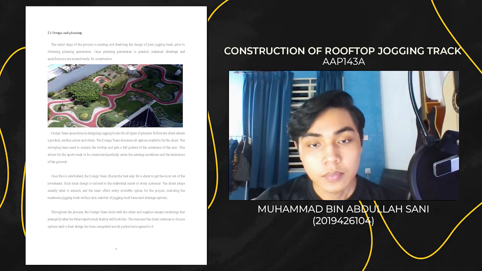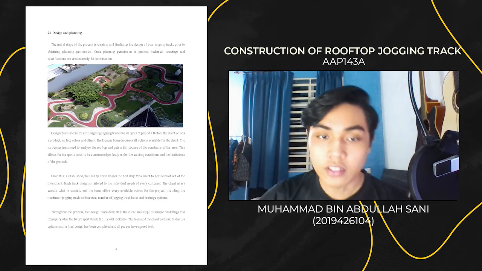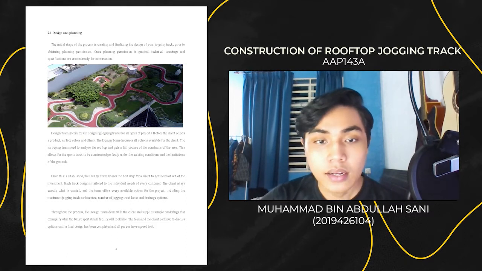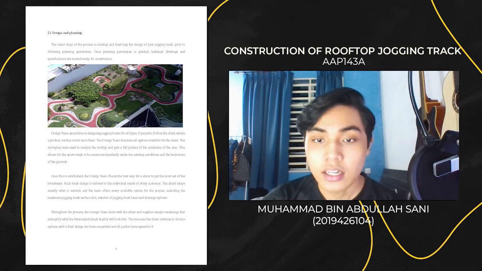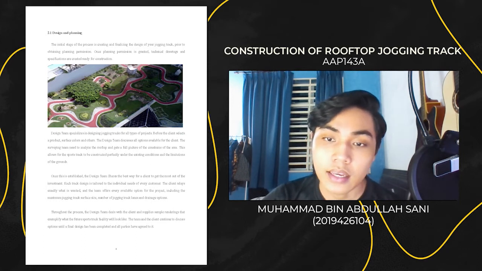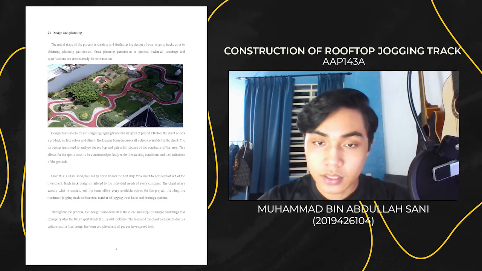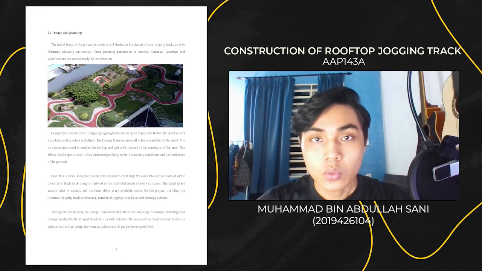Once this is established, the design team shares the best way for a client to get the most out of the investment. Each track design is tailored to the individual needs of every customer. The client relays exactly what is wanted and the team offers every available option for the project, including the maximum jogging track surface size, number of jogging track lanes and drainage options. Every client has their own preferences, so the design team needs to make sure that the design is worth the investment.